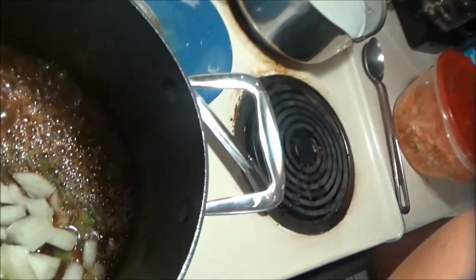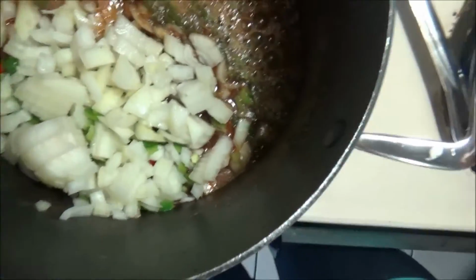I'm going to turn my stove up a little bit. And we're going to get this big bowl of goodies here. This is your flavoring for this stew. Keep in mind you want to kind of step back while doing it because it does pop out because this is hot. Can you hear it? And this, guys, is what you're gonna see in there.